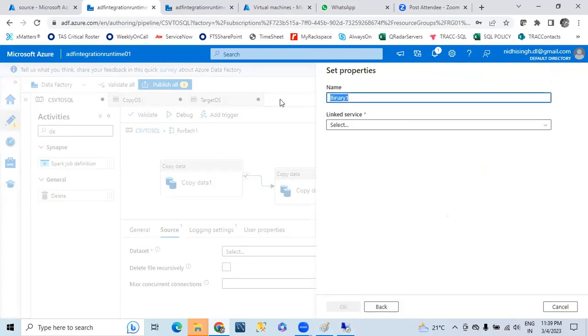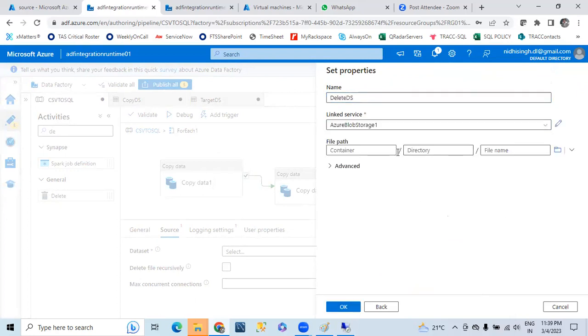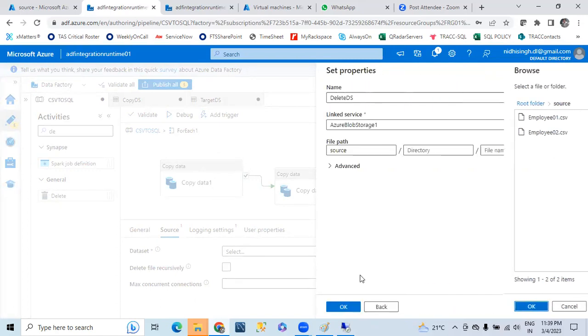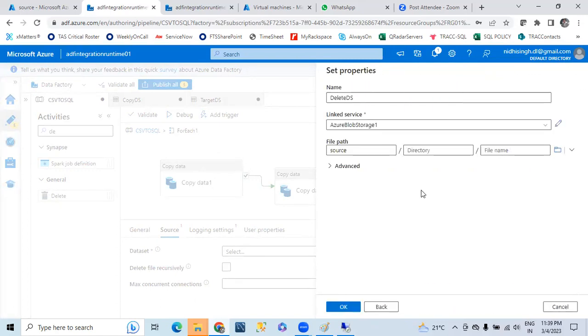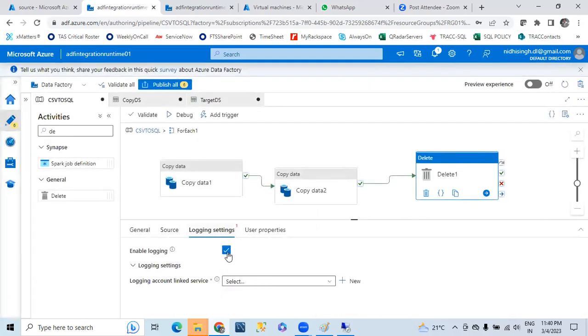You can see it's a banner. All the time for deletion they will come with a banner. So no need to worry, because all the time binary selection should be done. And here, where you have to delete, you have to browse your source because I want to delete from source. And you have to click OK. Now we are not expecting logging, so I'm removing the logging operation.